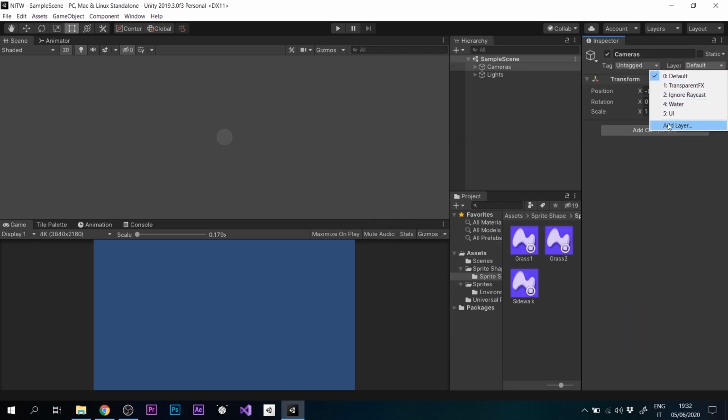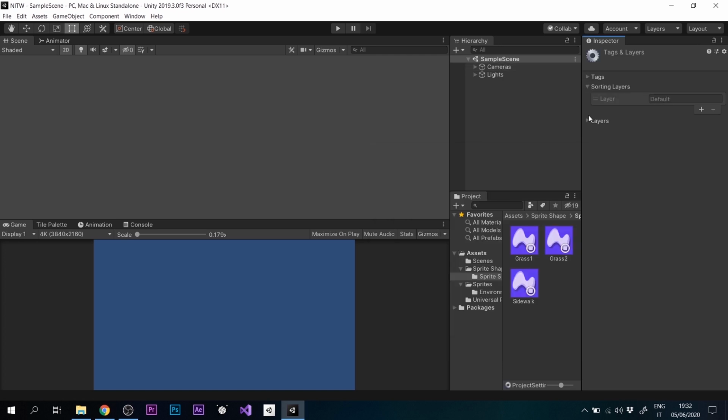Next we have to create a few sorting layers, which are going to be useful later on. The general structure is to have a background, middle and foreground section. For this project we'll use a few more of those layers. The default one is for the characters, while the others are for the elements in the scene.